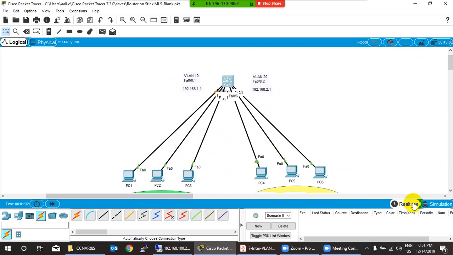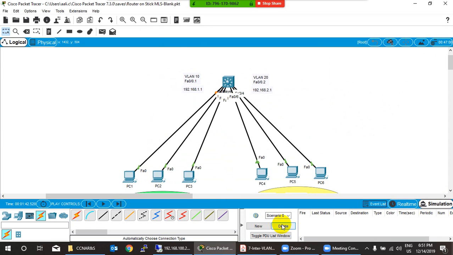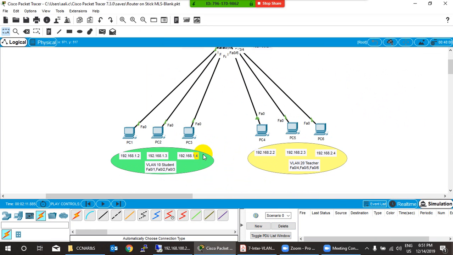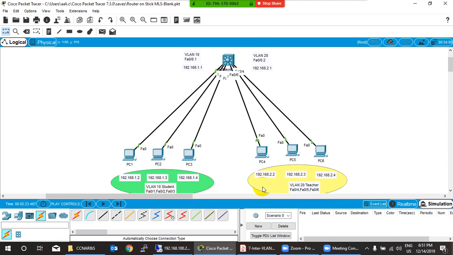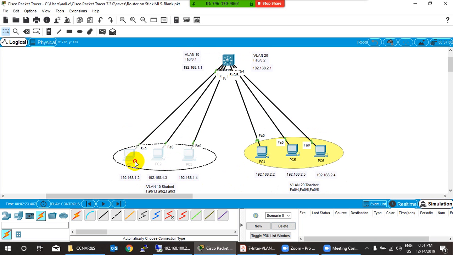Again it will not work. No doubt it will not work. Even there, everything is different. But anyhow, let me try from here to here. It will not go. It will fail, because a layer 3 switch also works like a layer 2 by default. It's not like it will start working automatically.